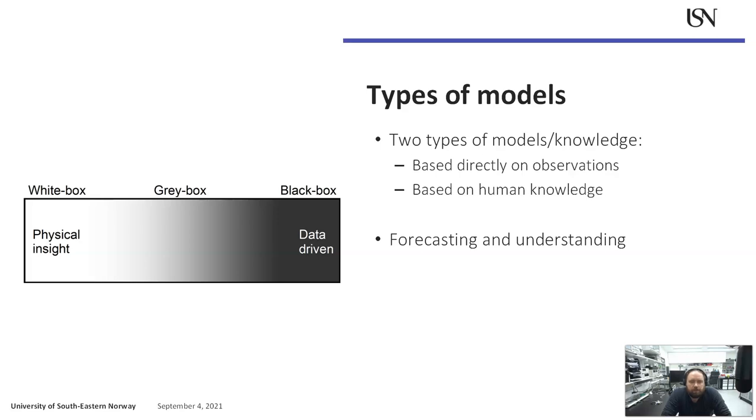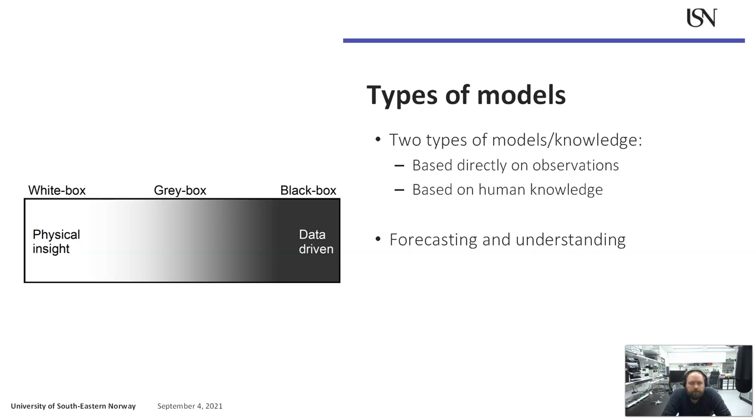And it's interesting to note that these type of models, or models in general actually, can be used for two somewhat different purposes. Sometimes we use models for the purpose of forecasting. So we are interested in predicting what a particular system is going to do into the future. But other times we are interested in understanding. We want to use the model to understand how the system behaves. And in the former case, the forecasting case, clearly both of these techniques are very applicable.